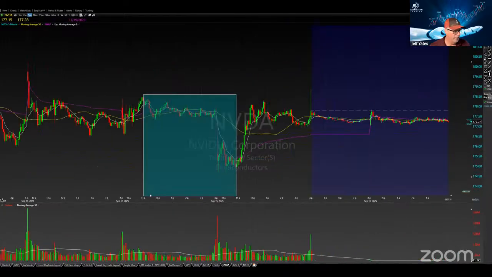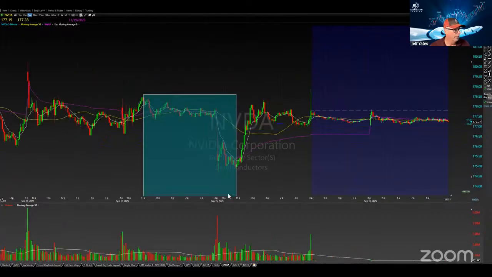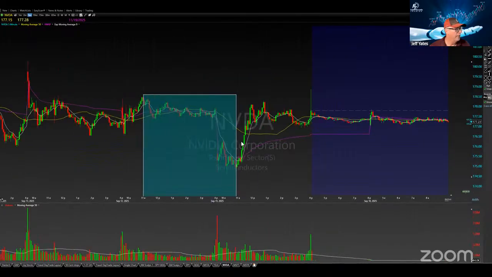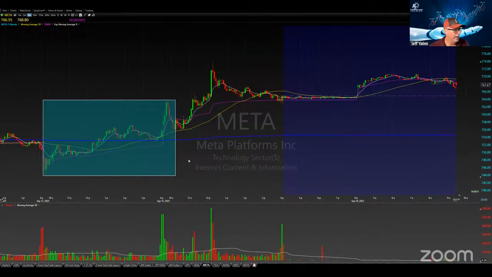This is NVIDIA. Looking here on Friday's high, looking at the low, and I'm not sure why that low is there. Oh, maybe it's a pre-market low, 10 o'clock. But look, it never got anywhere near that, and then went back up to the top of that box, and then it really never triggered anywhere. Tesla, leave that alone. This has been an animal.